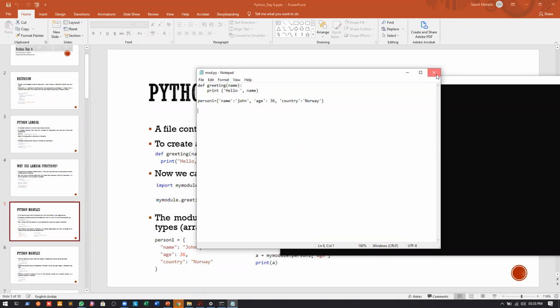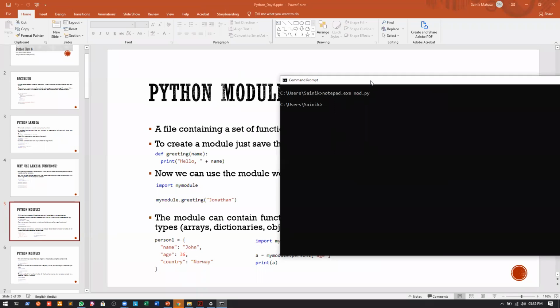Now let us close this and open Python once. What I can do is write import mod. So I've imported whatever we have written inside that mod.py module. Now I can write mod dot greeting.